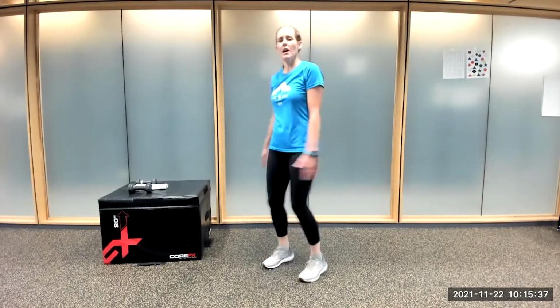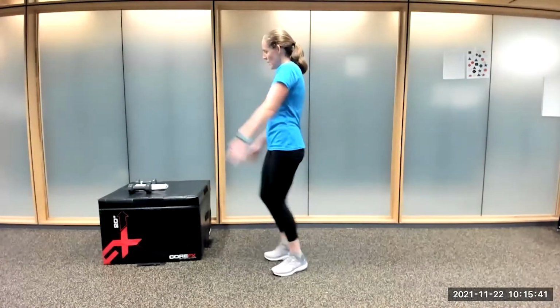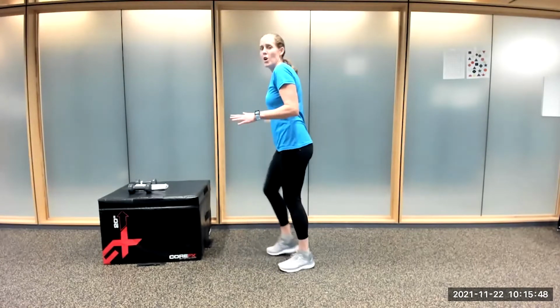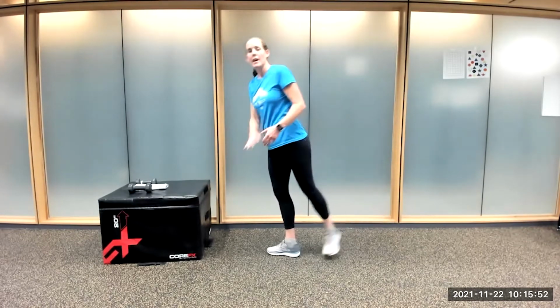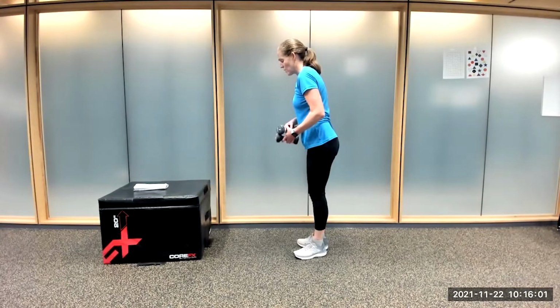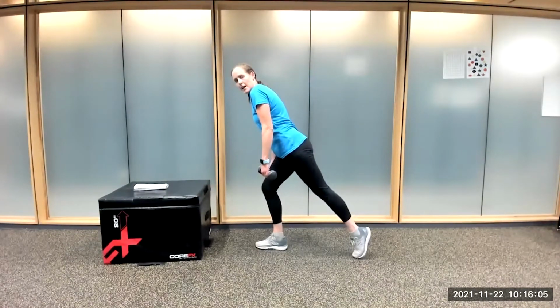Let's kick the legs in front. Get those heels down. Right. Next one, weights in hand, airplane rows. If you cannot balance here, you use one arm, okay? If you can balance, you're gonna use two arms in a row. Your legs might feel wobbly, so don't feel like you've got to do two arms. Do what you can. Step back.